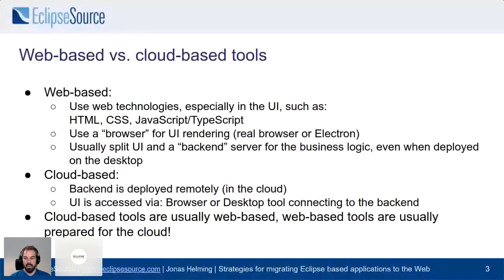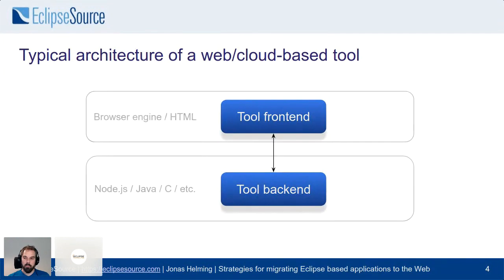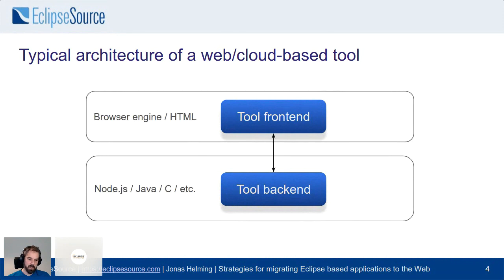So, going web-based often has the motivation to go cloud-based at least later. So let's look at this typical architecture of a web and also cloud-based tool. As mentioned, we have the split between a front end and a back end. Front end runs in a browser engine, and back end very often runs on Node.js.